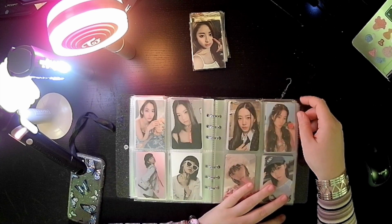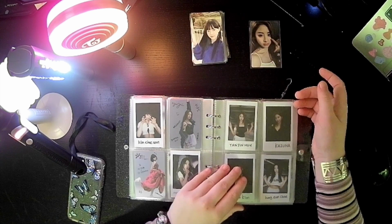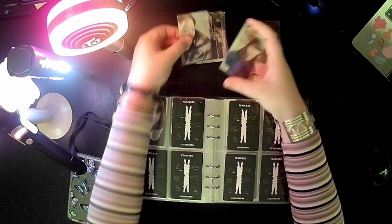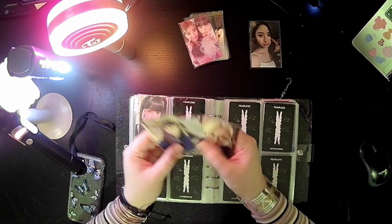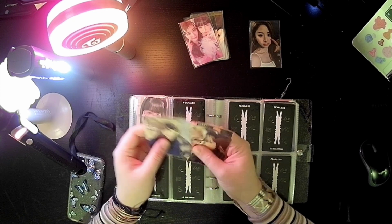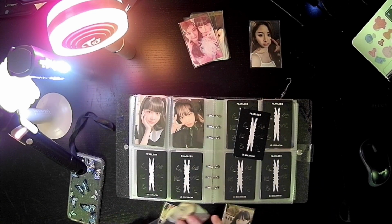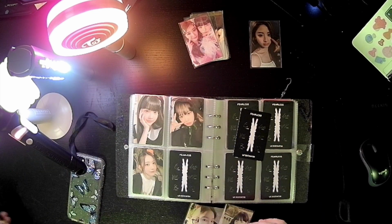Okay, let's start with it. The Yunjin card. I'm gonna put this there because I don't know what to do with it. But I did make room for the ridiculous amount of cards I have from them. So first up, we have the, what are these? Oh, the Day Off photo book set. So, yeah, I'll just put these in. This is like my OT5 sets, non-album OT5 card sets, I guess, section. That's very specific.